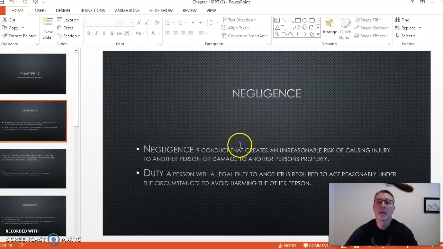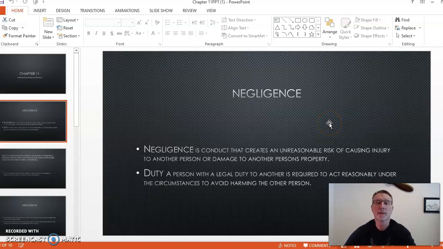So our first slide is regarding the term negligence. The book says negligence is conduct that creates an unreasonable risk of causing injury to another person or damage to property. I think that's an important note, that negligence can be not only towards a person, which is probably more common and what most people typically think of as negligence, but it can also be against a person's property. This is very important because, as future entrepreneurs, you're going to be owning or leasing a property. And so there are some liabilities related to whether you own the property or whether you are leasing that property. So having negligence as part of property is something that's important for you to know.